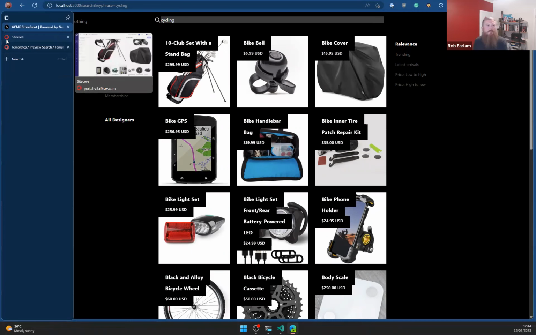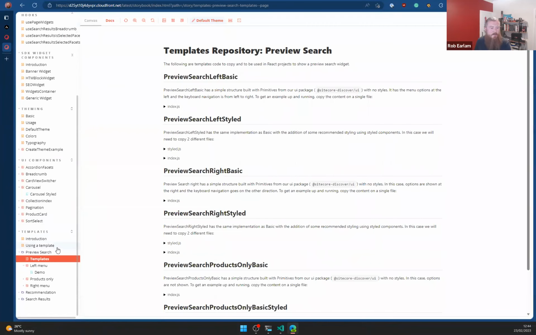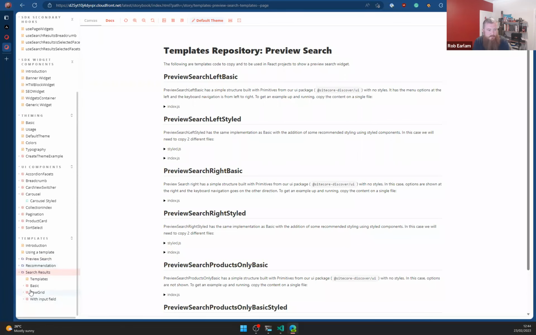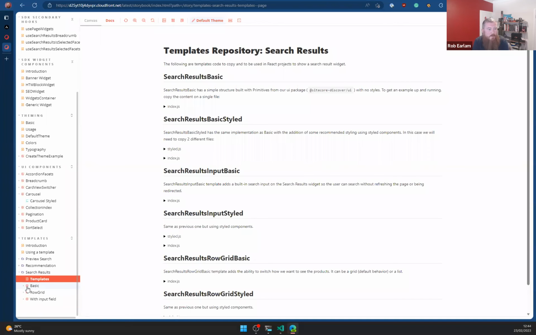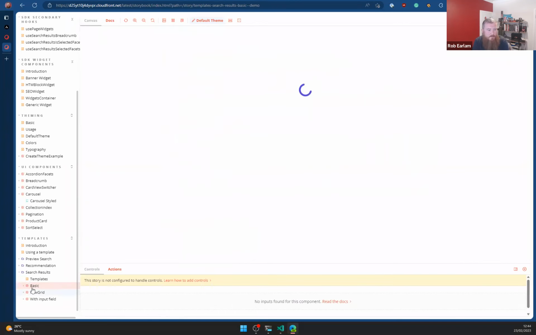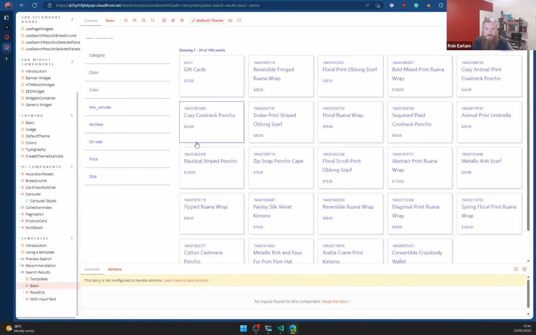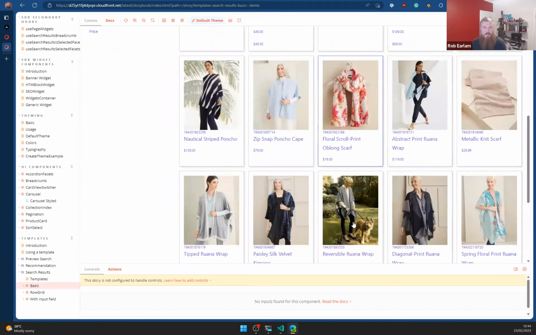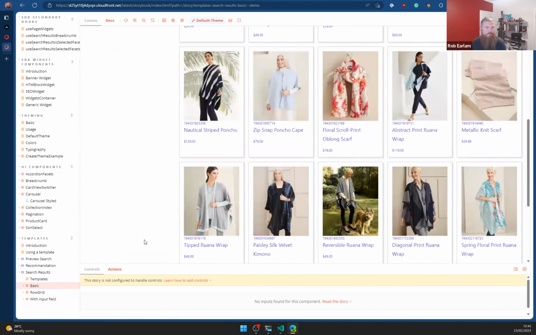So what I can do for that, we can go back to Storybook again. We can go back to here, and we have our search results in here. We have a few different types. I think we were going to go for the standard basic one in this one. Again, you can click on the row here. Is it going to show me? Oh, it's thinking about it. Here we go. So we're going to get a set of search results. There's going to be some facets, count. We're going to get sorting and pagination as well.